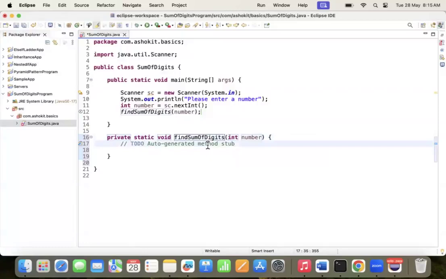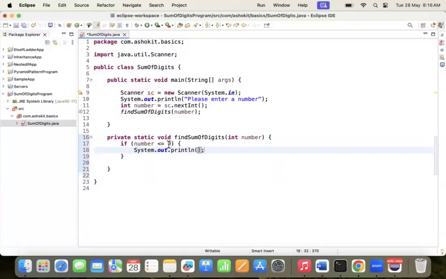So here my condition is, if the given number is less than or equal to 0, then System.out.println, or you can say negative number also. If a number is less than 0, or even for 0, the sum of the digits will be 0, that we can write.